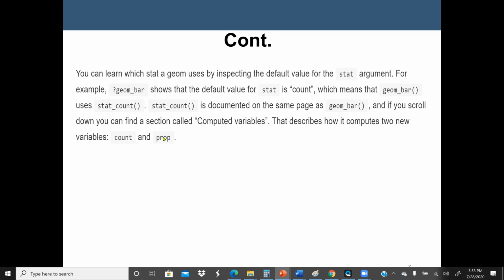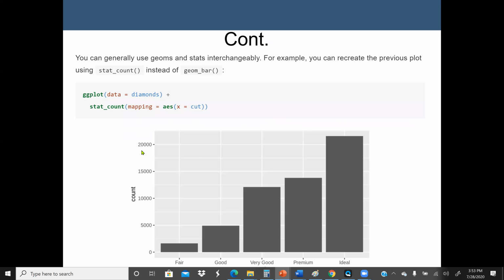If you scroll down, you can find a section called computed variables. This describes how it computes two new variables, for example, the count and also the prop.